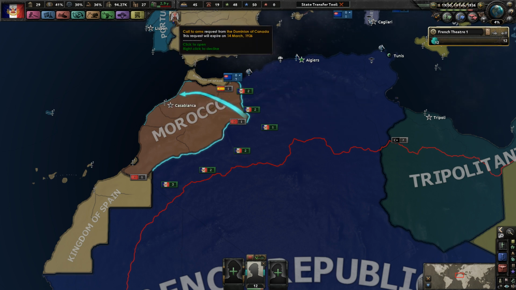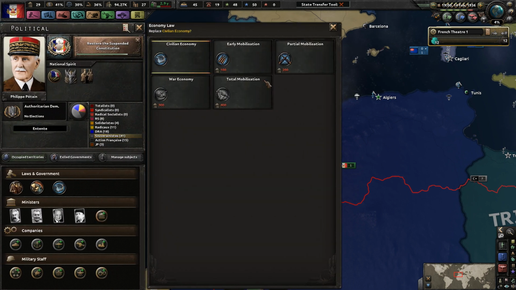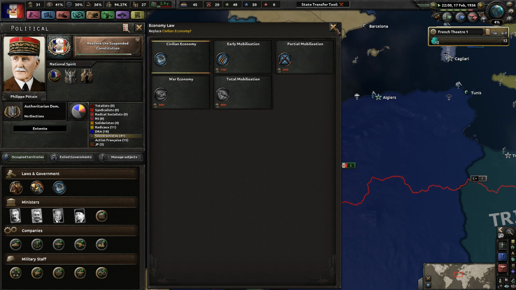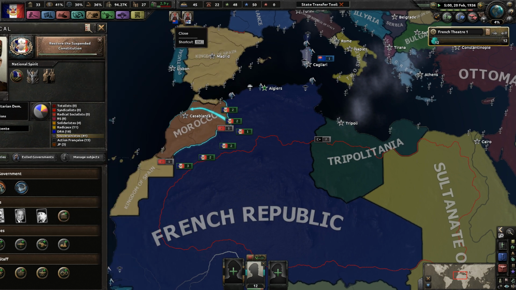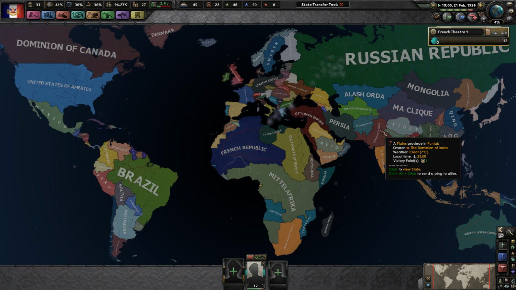No, Canada, I'm not joining the war. Because I don't think it would even allow me to go up to a war economy, would it? No, because we don't have 50% war support, so that's going to make things a little bit more difficult, isn't it? Maybe we can go to partial mobilization. I think that'd probably be a good idea. I don't want to get involved in a war in India.